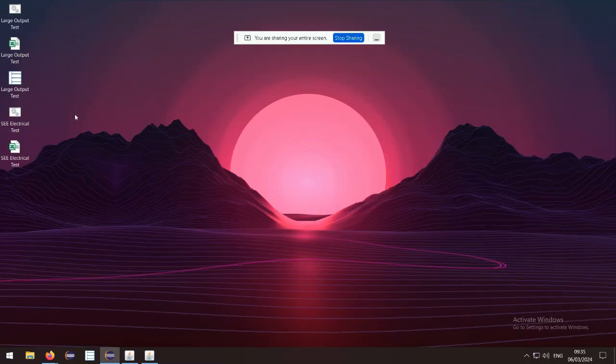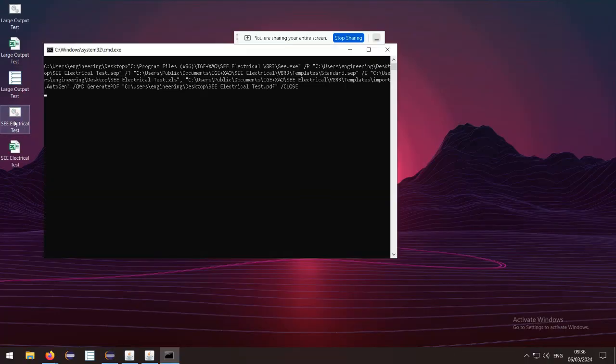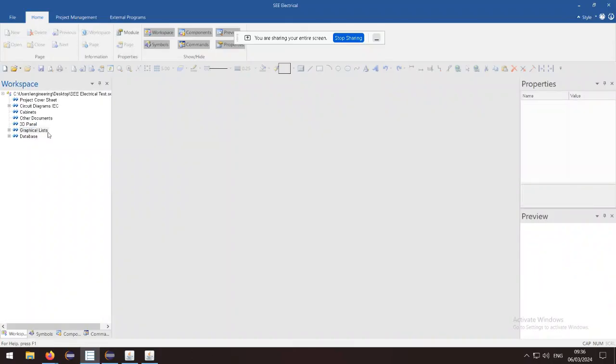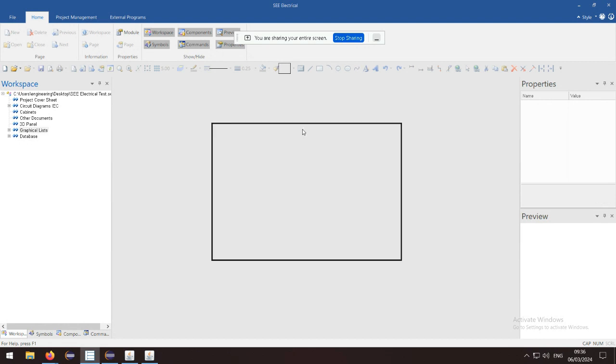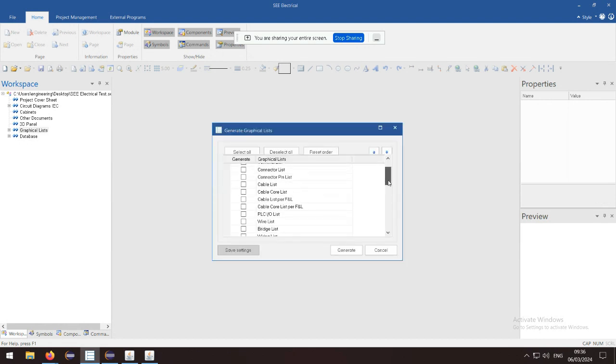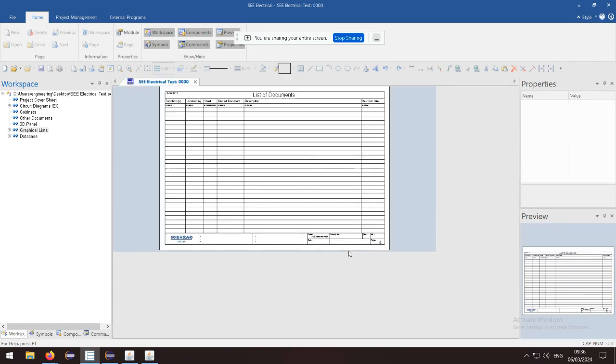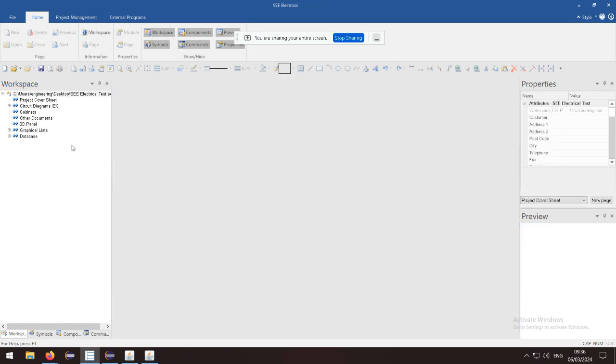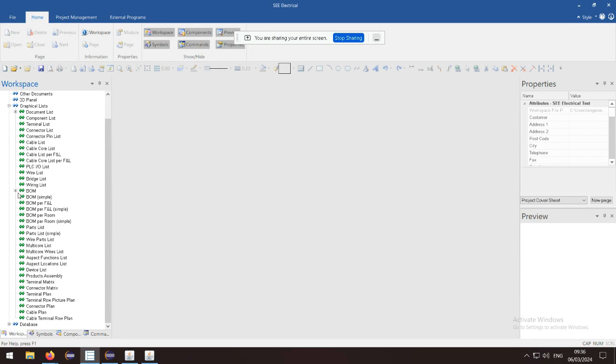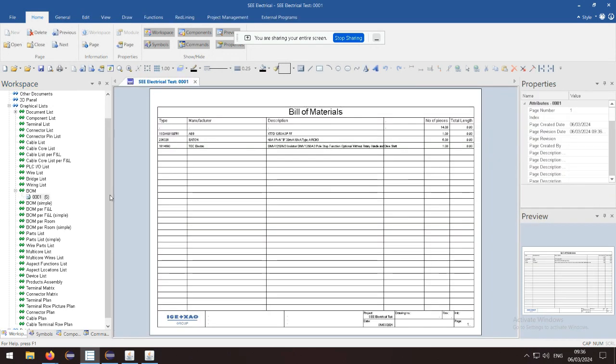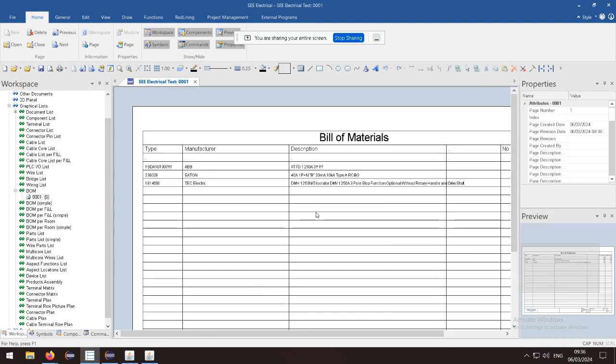The standalone application, when an XLS file is exported, also automatically creates a batch file. This batch file, when run, will create an SE Electrical workspace and use the data in the exported file to create the project. When the batch file has finished running, the user can open the SE Electrical project and review the drawings automatically generated. With a few extra clicks, the user can automatically generate a bill of materials document.